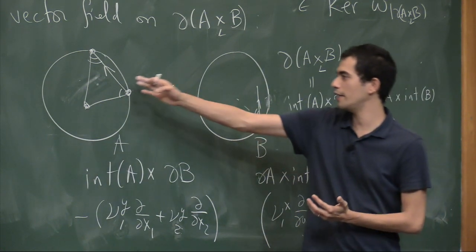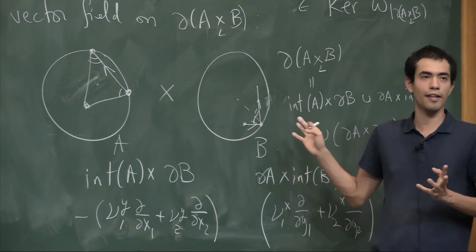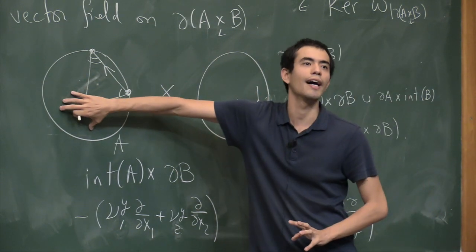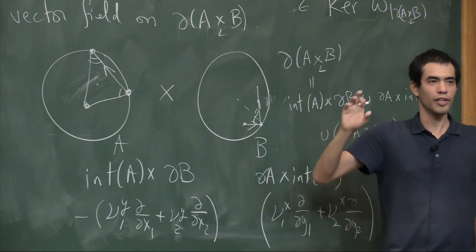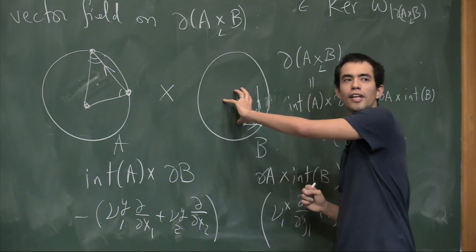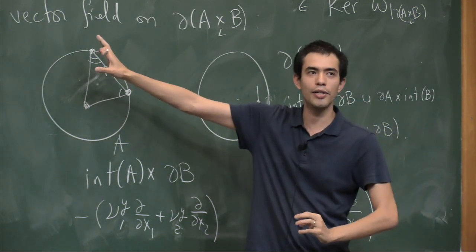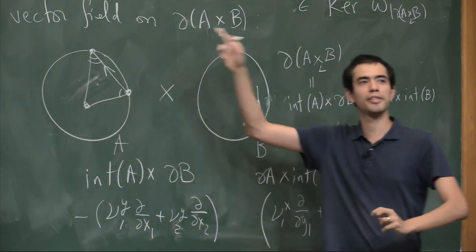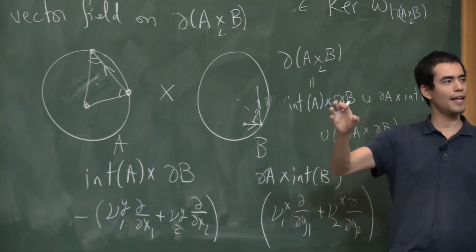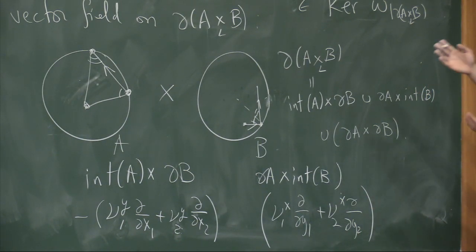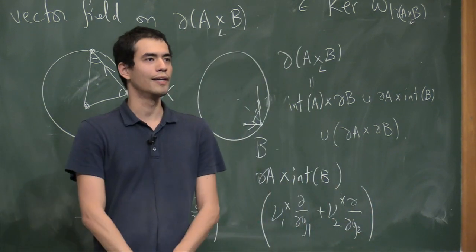If these guys are not disks, then of course these angles are not the same, but somehow these angles are determined by the geometry of this guy. So basically this is what we can call billiards in B with the geometry of A. And kind of vice versa too. If you just look at this side, you're going to have billiards in A with the geometry of B. So that's basically why billiards come into the picture. Because the characteristic flow is basically given by the billiard flow. Okay? So that's one of the reasons why we're interested in these domains.